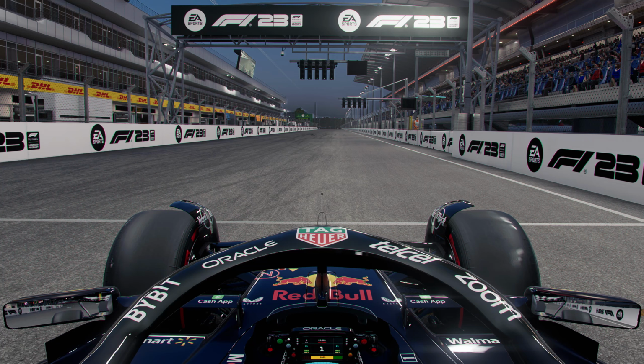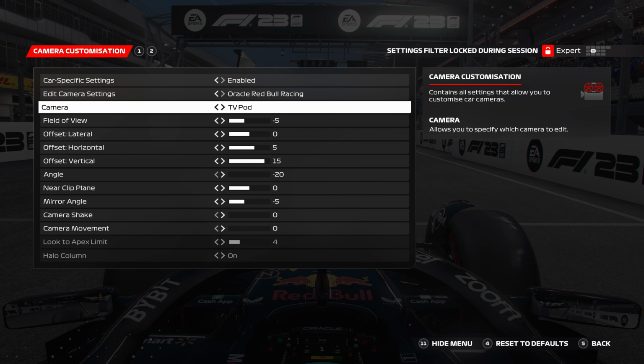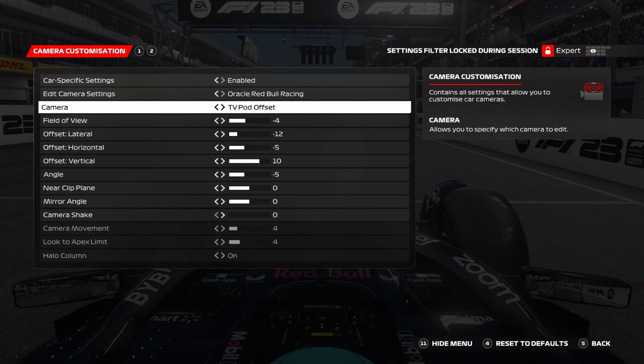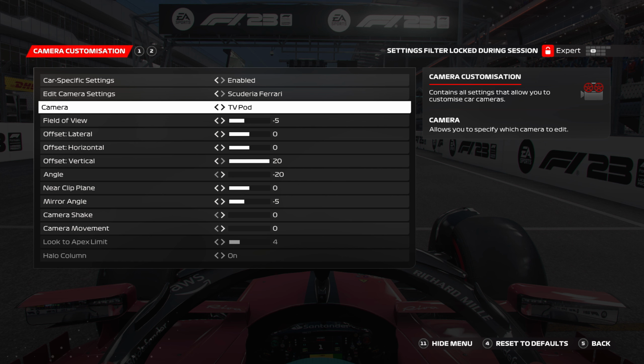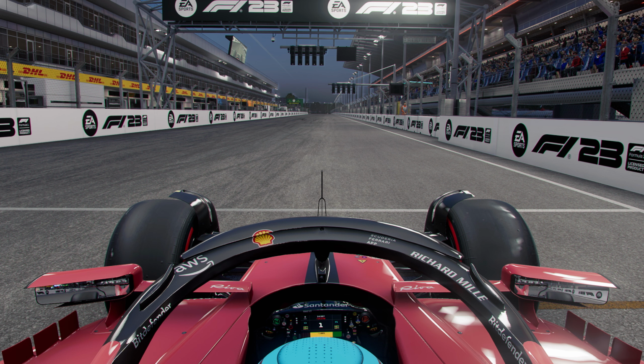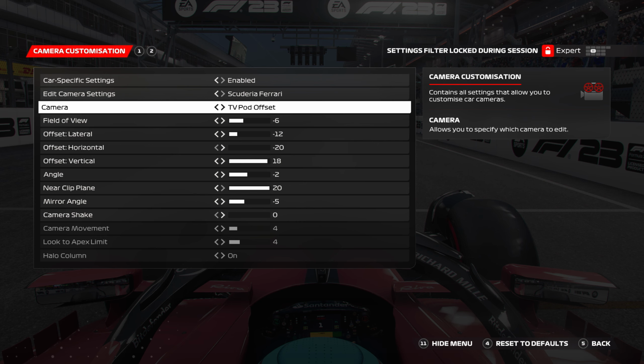Now then, in the background you're going to see car by car. I'm going to basically waffle on a little bit and give you guys my thoughts and a few things I noticed and a few things that for me are imperative in camera settings in general. Even if you want to do your own ones and you don't want to use mine, there's a few things that I find are definitive. So every single car has to use -5 mirror angle on the TV pod to have the mirrors aligned correctly. Also, near clip plane should always be on 20 pretty much on every single car in every single camera, because it basically moves the roll hoop back so it doesn't interfere with the camera.